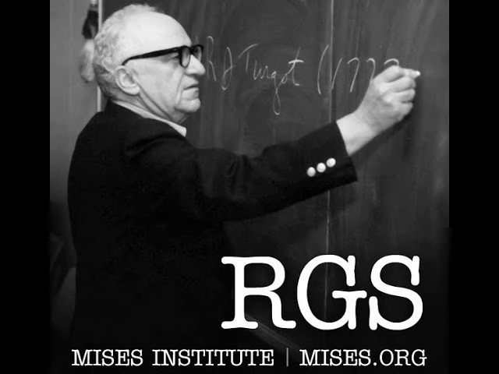Early on, Rothbard says: in the real world, quality of judgment and accuracy of forecast play an enormous role in the income acquired by capitalists. What he's saying is that one way you earn income is for labor services, and another is as an interest return because of the passage of time and time preference, or as a landowner. But if that's capitalized, even that is in a sense an interest return — that's why he makes the statement that the only two types of income in the evenly rotating economy are interest and wages.